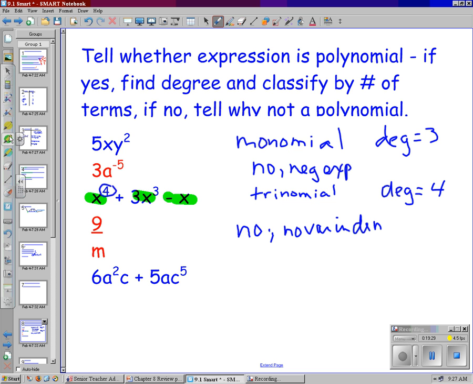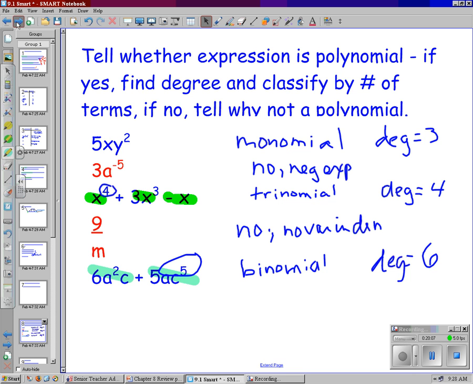And the last one, is it a polynomial? Jake? Yes, it's a binomial. There are 2 terms there. We see term 1 and term 2. And what is the degree then of our polynomial? Adam? 6. Yes. Look at your exponents right there. 1 plus 5 gives you 6. Questions there?